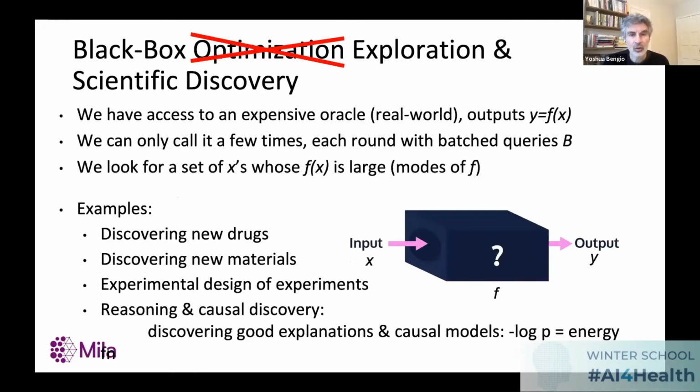Okay, so there's a literature in machine learning and even outside machine learning on what's called black box optimization that we can draw on for many of these tasks. So the idea of black box optimization is you're given a function f, but you don't know f. You're able to call it. That's why we also call this an oracle. So you can think of the oracle as the biological experiment. I don't know how it works, but I can do the experiment.